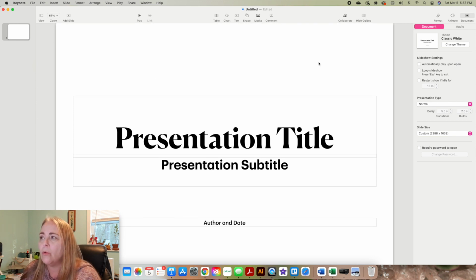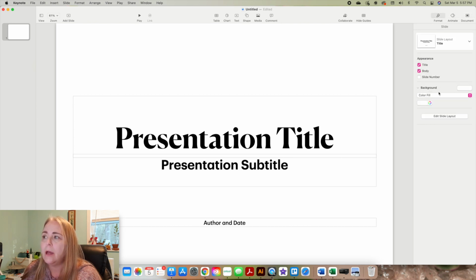So now we're going to go over to Format. And now we're going to click Edit Slide Layout. And the reason why we're going to do that is we're going to edit our template using the master copy. And the reason we do that is so that when you are creating the actual planner, you're making a copy of your template to create your actual planner, and you're adding all the pages and you're adding all this and adding all that. You're not moving things that need to be there. Also, you're not having to add each and every time. It's already there. You don't have to worry about it again.